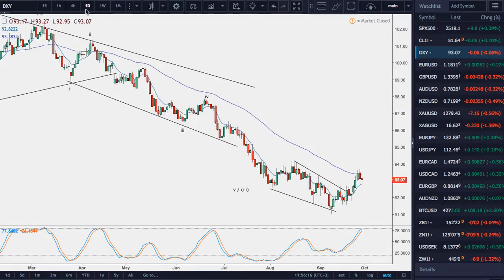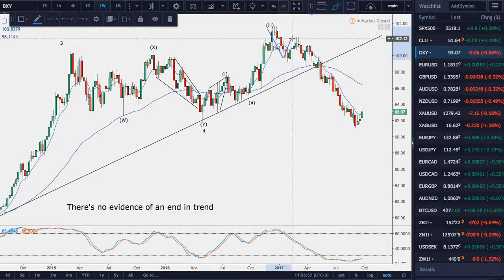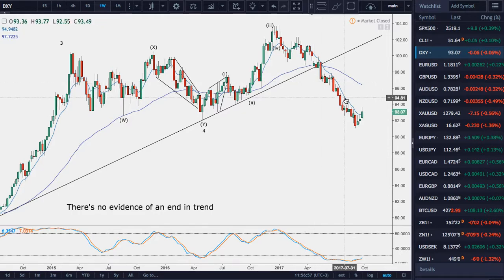The US dollar itself will have to prove that it's actually making a more major low, because I can work it in wave 4 now. There are a bunch of counts you can do with this. You can do 1, 2, 1, 2, 3, 4, 5, 4, 5. No, forget that, that's rubbish. 1, 2, 1, 2, 1, 2, 3, 4, 5, 4, 5, 4, 5. Yeah, I would say there are about 3 counts right now on this. Probably the preferable one is into wave 4 and then one more low.